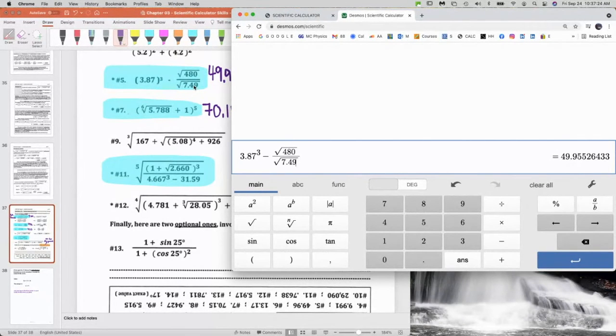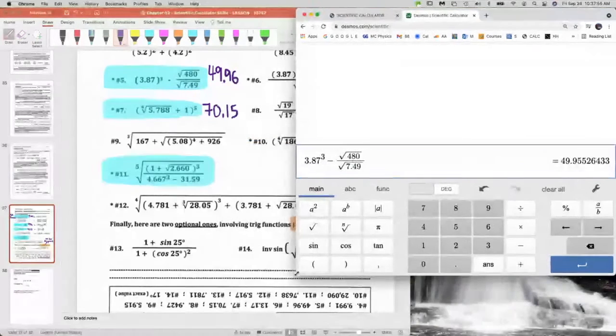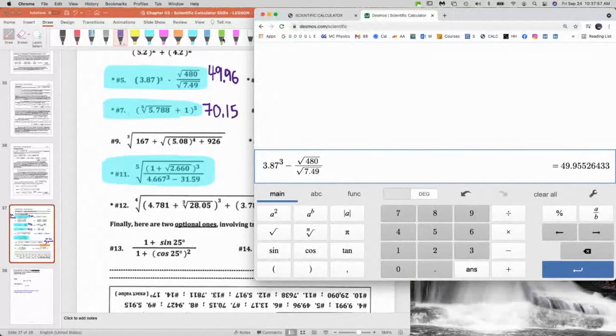Oh, okay, yeah. The times wrecked it. I gotcha. Yeah, that's a minus sign for sure. Okay, so my advice to you, Cosimo, and Marco as well, is just take the root of 480 and the root of 7.49 and find those separately and divide them, if you're running into some hiccups there, okay? Because like I said, not just you, everybody here will reach a threshold where it's not worth it anymore.